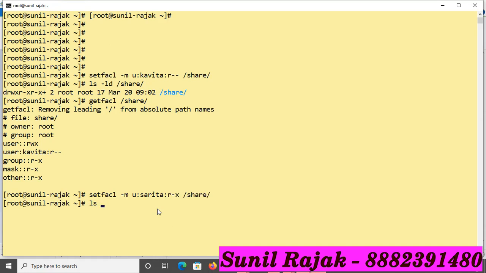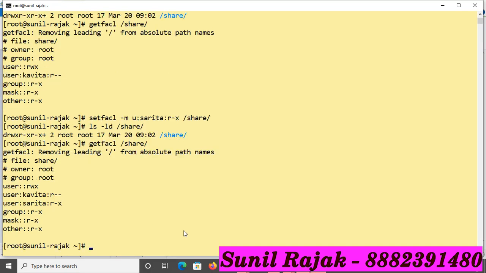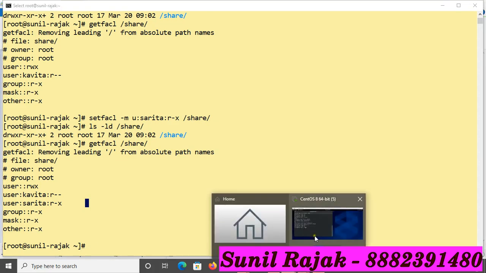Set, check ls -ld and you can see the directory name is share market. So permission applied. Okay, now you can see via getfacl and fetch the share market directory. So Sarita user's permission is set for read and execute. So obviously Sarita can go and read and execute.